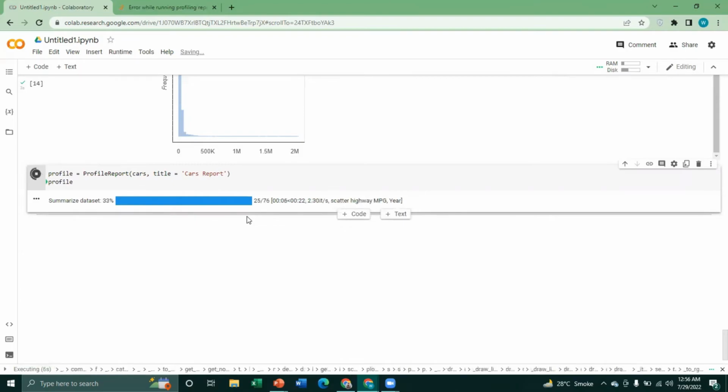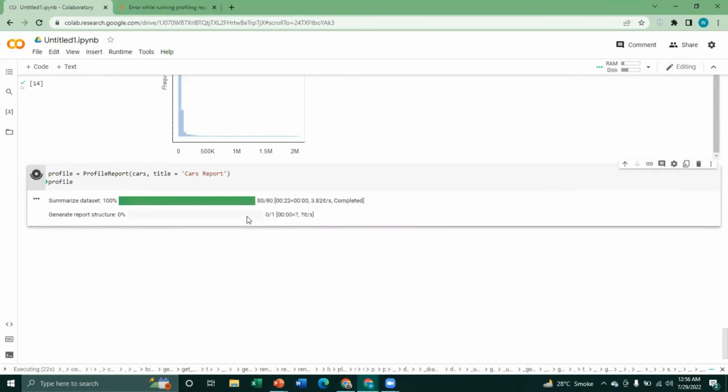It's summarizing the dataset. So Pandas Profiling is also another method like DataPrep, which is really fast and easy to understand and write. With so little code, you can generate a lot of valuable insights.